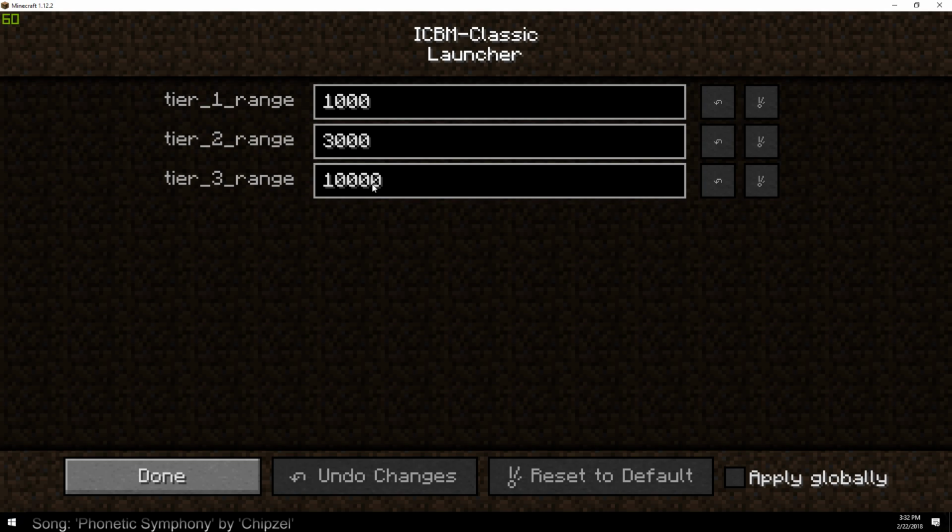1 meter is 1 block, for those who have never figured that out. So there is a limit on the range. This is really just done because chunk loading isn't a thing right now. And then 2, this kind of forces you to build launchers closer to each other. But if you guys want to do cross-map launchers, once I get the chunk loading system enabled, go ahead and just crank this stuff up.